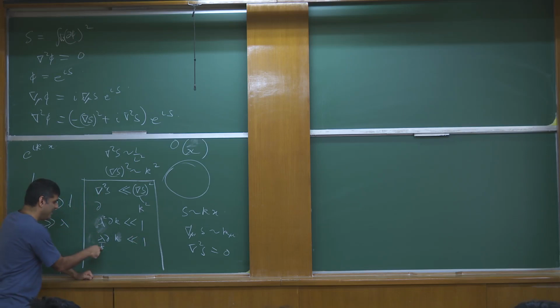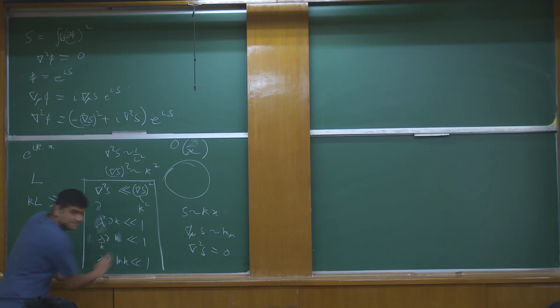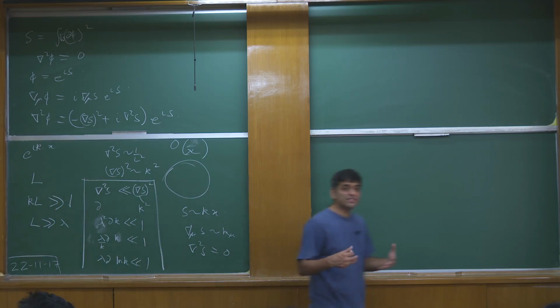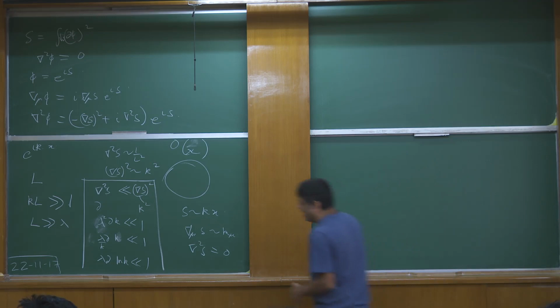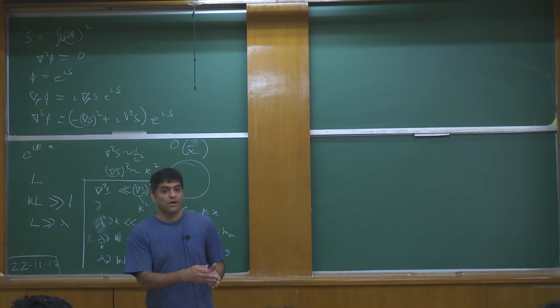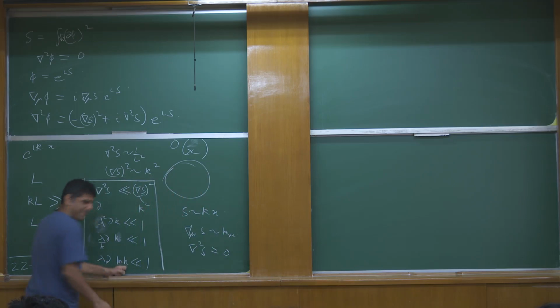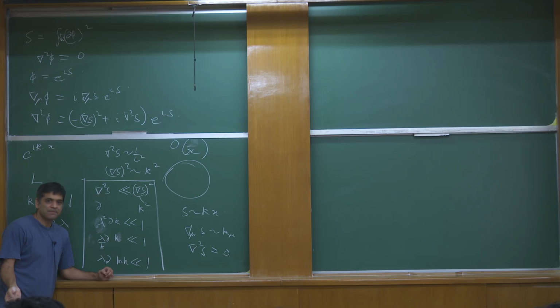The reason I've done this is that 1 by del k is the same as del of log k. So lambda del of log k is much, much less than 1. Now the change in the logarithm of k is a physical thing. It gives you a measure of the fractional variation of k. Lambda del tells you how much that variation happens over length scale lambda. So this is the condition that the fractional change in one wavelength is small over distances of order wavelength. If you want, I can replace this by lambda. Doesn't make a difference. Fractional change in k is the same as fractional change in lambda.